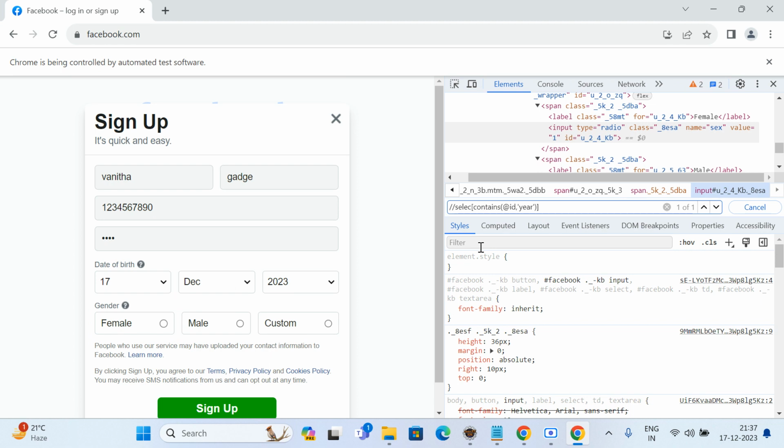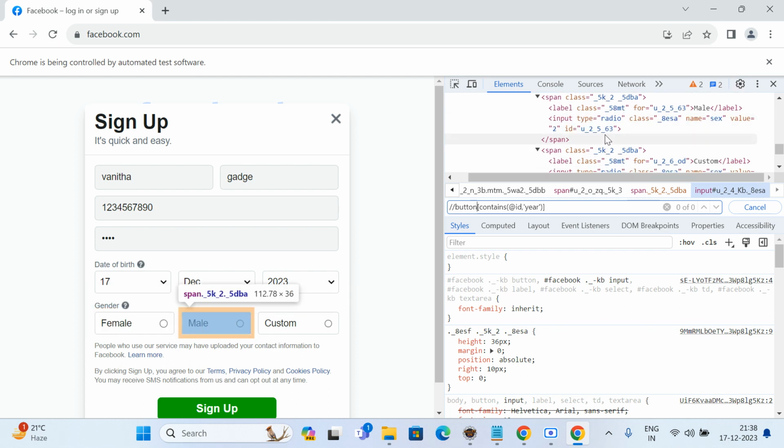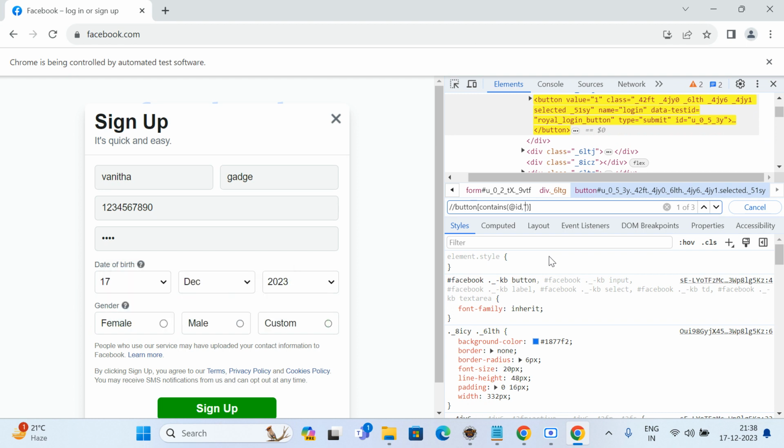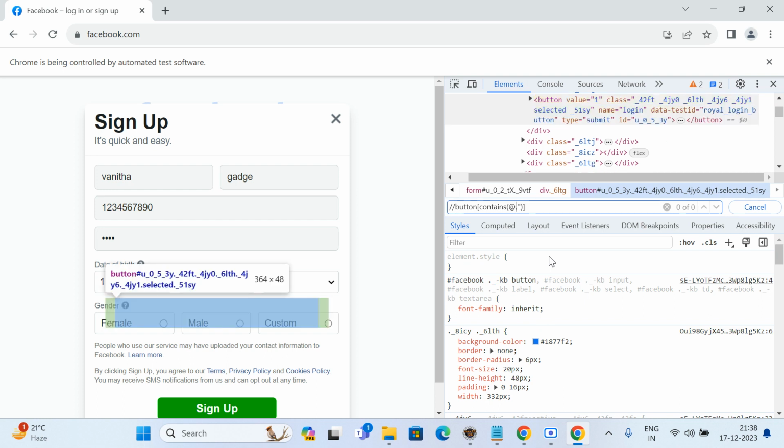So let me take this one first. Current node, my input type is nothing but the button, and it contains the at the rate, or the sub web element. You have to click here, value or sub element like this. You have to enter at the rate. This is not the ID, so as this is a name, you have to give the name. So it is showing the button.